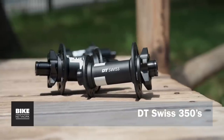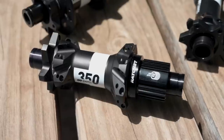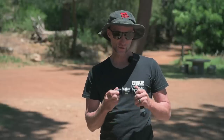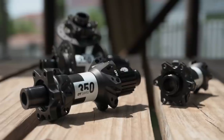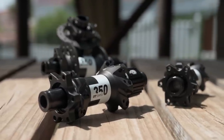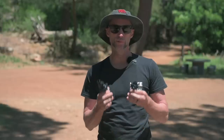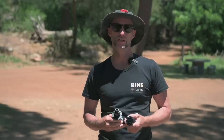Wheel aficionados love the DT Swiss brand and for good reason. These are the DT Swiss 350 hubs. They've got a patented freehub system that uses star ratchets to distribute loads across a larger contact surface. The big Swiss secret is the incredible rolling speed — their design and bearing technology mitigates the clamping force of the wheel mounting system, allowing you to roll faster. Available in classic or straight pull design, these are highly sought after hubs and a true finish to a performance machine.